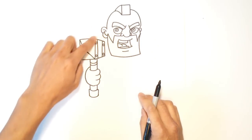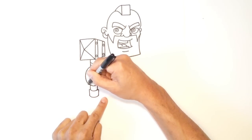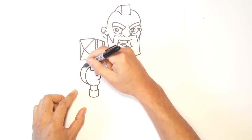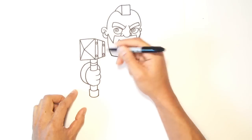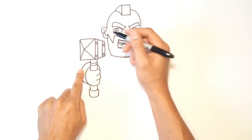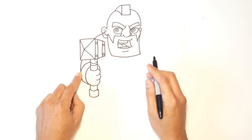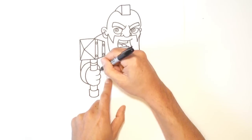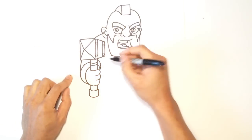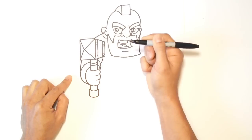Now that we have that, I can start putting in the back arm behind it. Behind this hand, he actually has a big wristband. So I'll start about here and draw a big curve around that hand, come back around the front, and imagine this line going behind that hammer to the front. From here I'm going to connect it to his shoulders — his shoulders are pretty high up. Imagine this line curving down around his elbow, come up, tuck that in behind that ear. Then I'm going to go towards the wristband and draw a curve behind that hammer for the forearm. Then he's got his bicep — I'm going to go all the way up just like that.